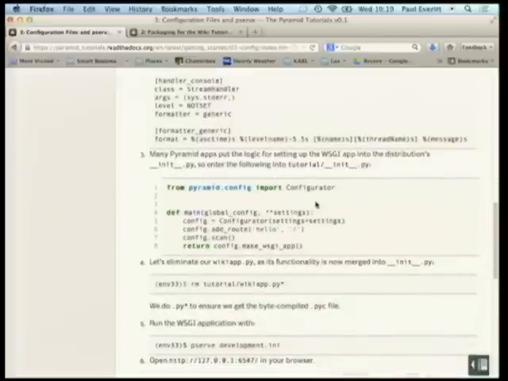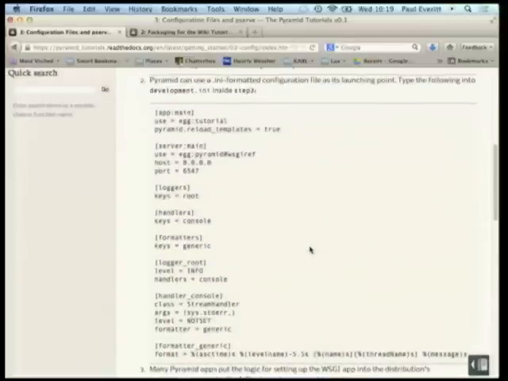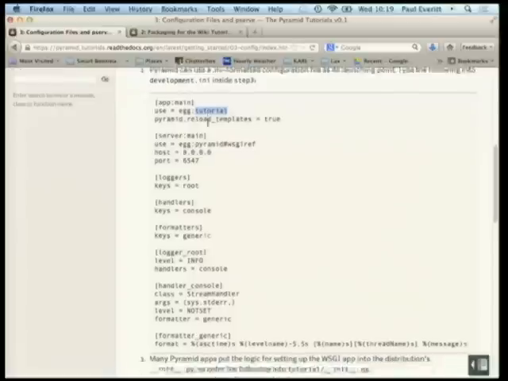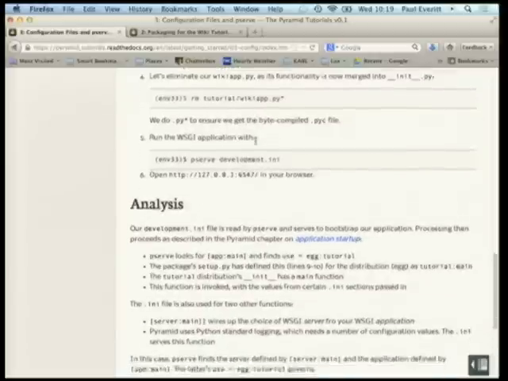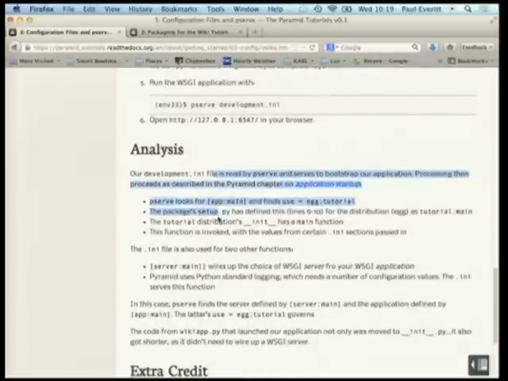What we then do is move the code for our actual application into the __init__ to get it started. And it looks like this. Therefore, our tutorial egg looks for a function called main in the package. And then we run it, and it all pops up. A lot of discussion on this, but this is Pyramid using some moderately popular packages out in the world of Python, WebOb and Paste and stuff like that, and showing its philosophy on configuration.